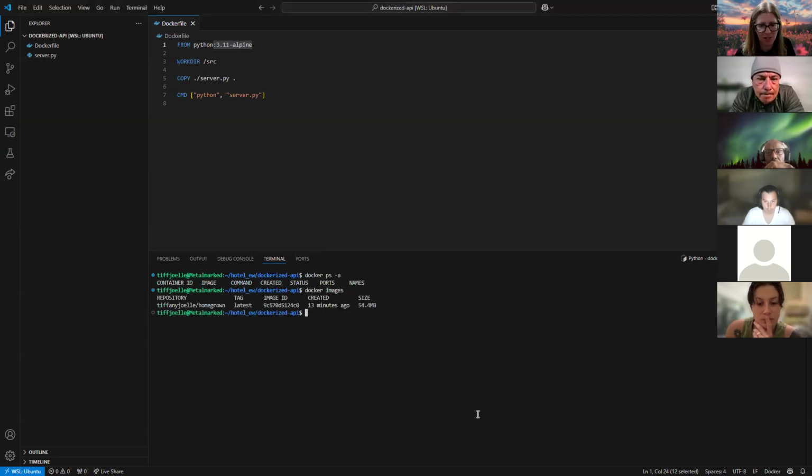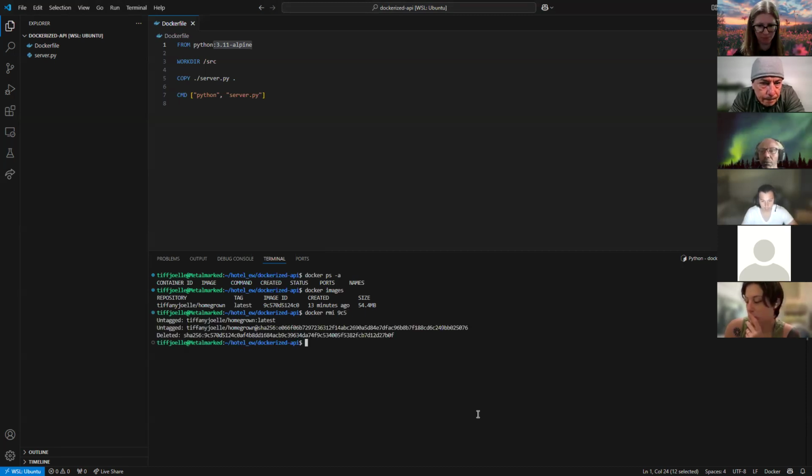But if I come to docker images, we could still see my image is still there. I'm going to go ahead and remove that image, 9C5. So then it went ahead and untagged it and deleted it. So now when I run docker images, I have no Docker images on my computer.